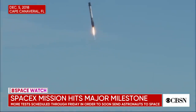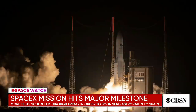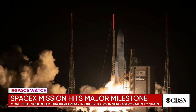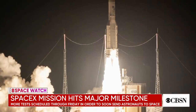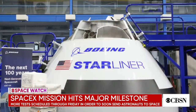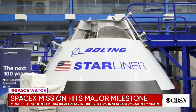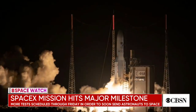But you can't forget the Boeing company, which has vast experience in spaceflight and aviation. They're also building a human-rated spacecraft. Its first test flight is planned toward the end of April, and they hope to put astronauts on board it in the August-September timeframe. So if all goes well by the end of the year, there will be two companies in America that are both carrying people to low Earth orbit. And so I'd say they both have an edge right now, but NASA's hoping even more companies get involved down the road.